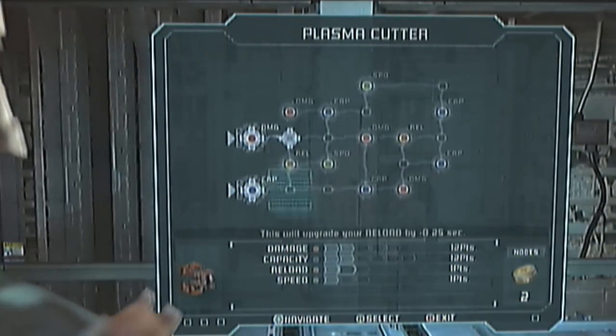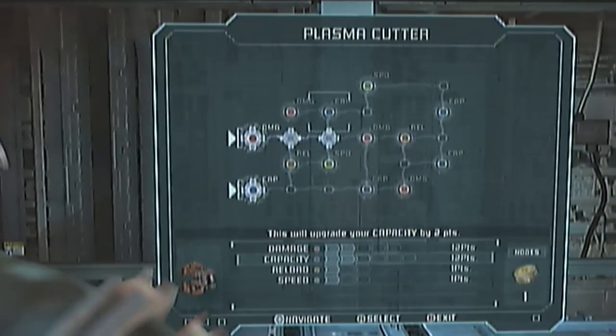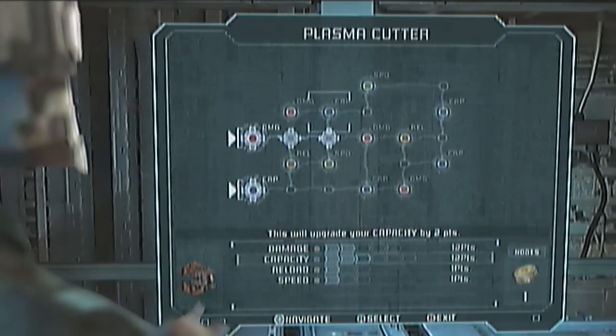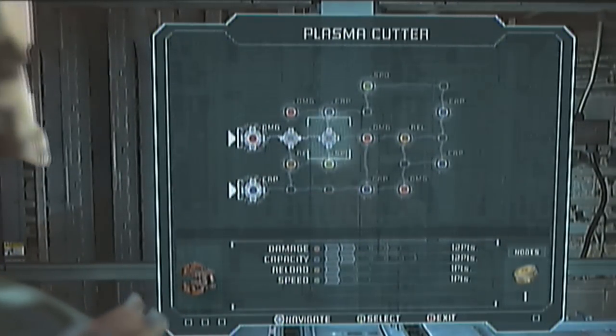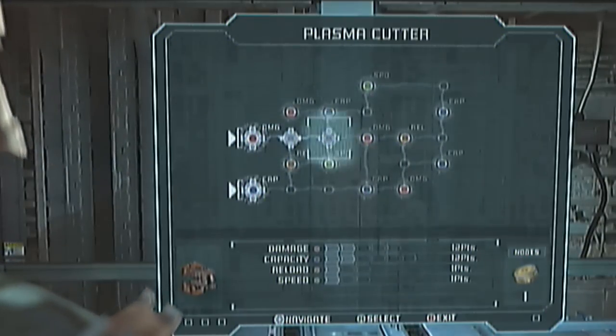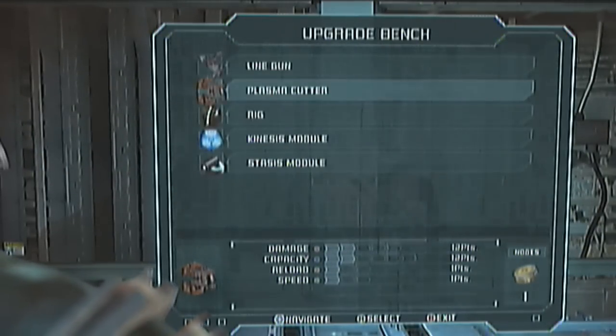Let's go back to the plasma cutter. Let's fill in that empty node. The plan is, I don't know if you saw, to go up here, get this damage, and see, we wasted two empty spots, but we can also now go for reload, speed, capture, and damage, because they're all adjacent. Oh, even another damage, because they're all adjacent. So I think putting two nodes in here and getting nothing for the time being will be worth it.